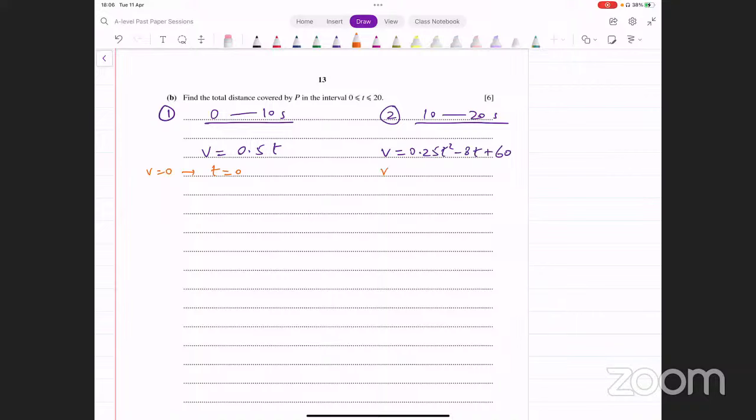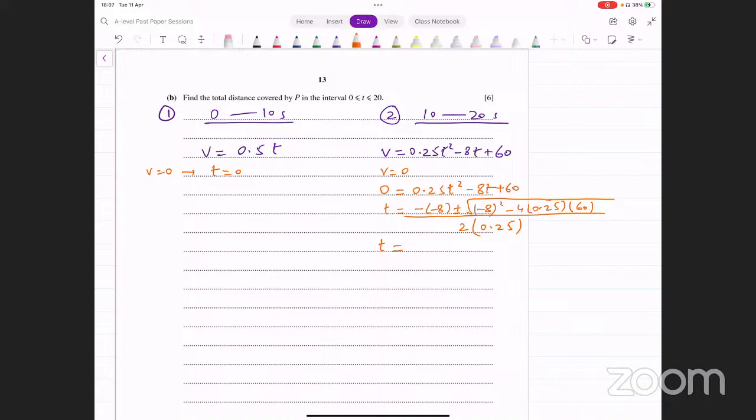Second equation में अगर आप velocity की value 0 input करते हैं, उससे देखते हैं हमें क्या मिलता है. 0 equals 0.25 t squared minus 8t plus 60. Let's solve this equation and find what values of t we get from this. T equals minus into minus 8 plus minus square root of minus 8 whole squared minus 4 into 0.25 into 60 whole divided by 0.25 multiplied by 2. ये आप सॉल्व करके देखें t की वैल्यूज आपके पास क्या आती हैं इससे.